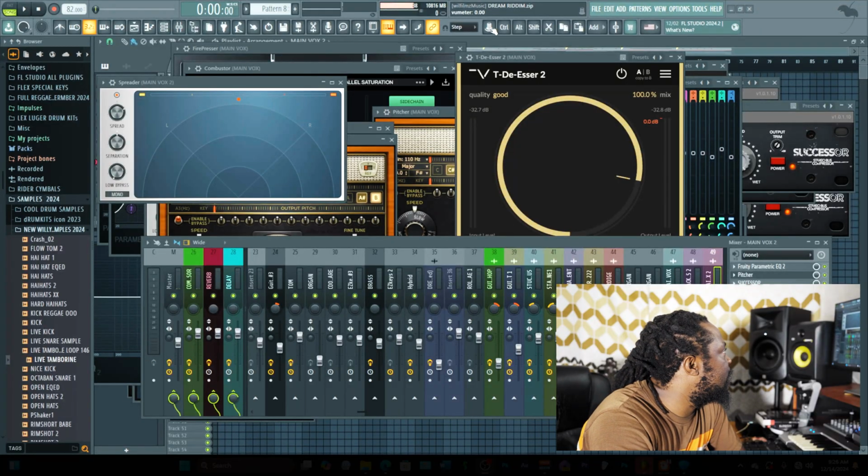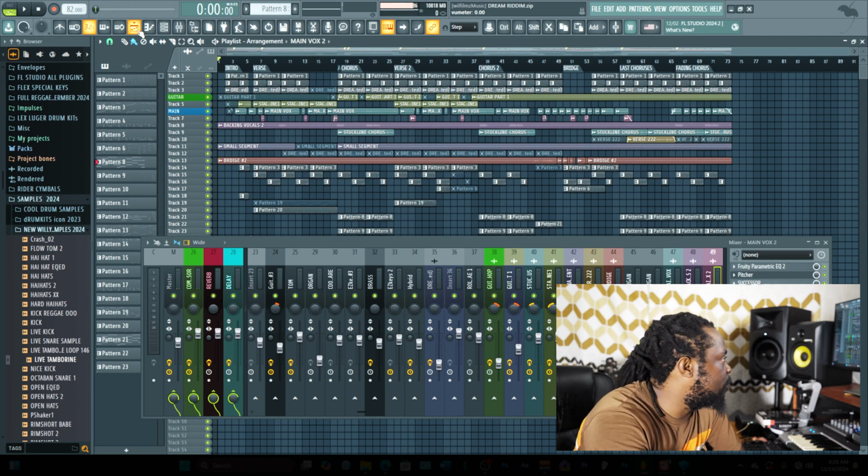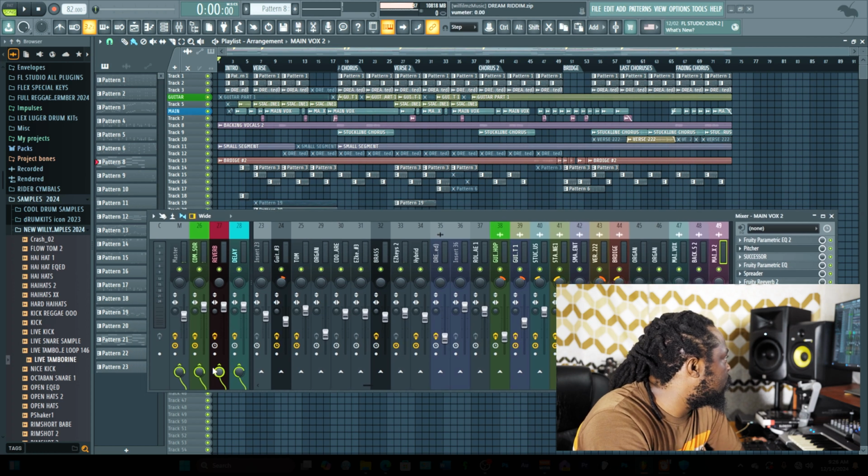I have a track here, the one I demonstrated a couple of weeks ago. I was demonstrating the Successor plugin. It's a song that was finished already. So before you do this, make sure that when you're exporting your song, it's not above the threshold. It's not on 0 dBs. So definitely, mine, you can see there is headroom for mastering. I left it at this point.